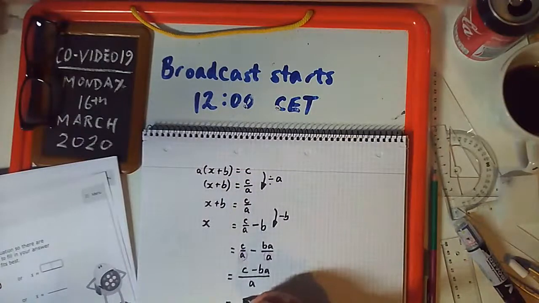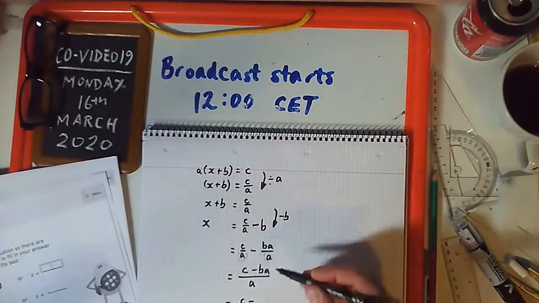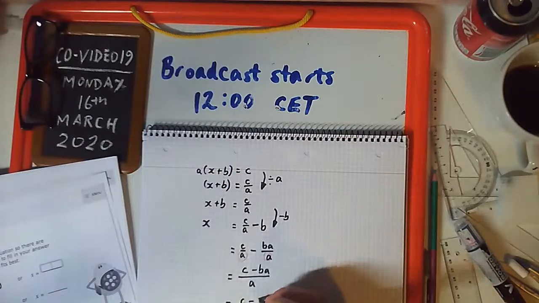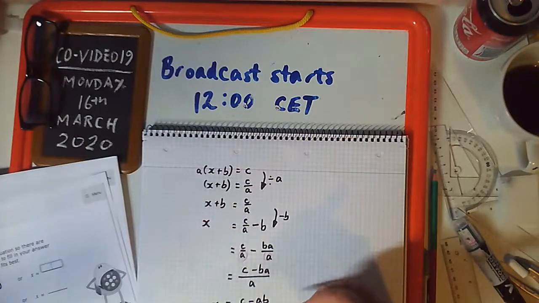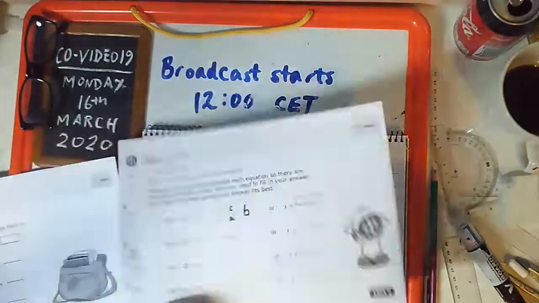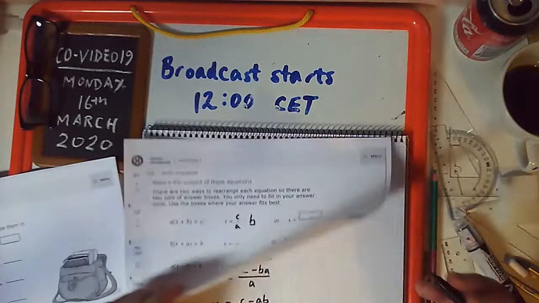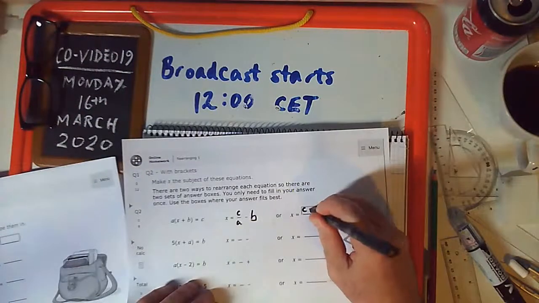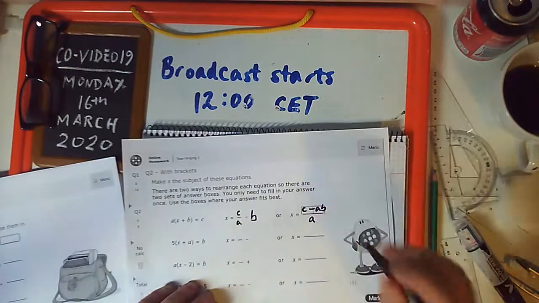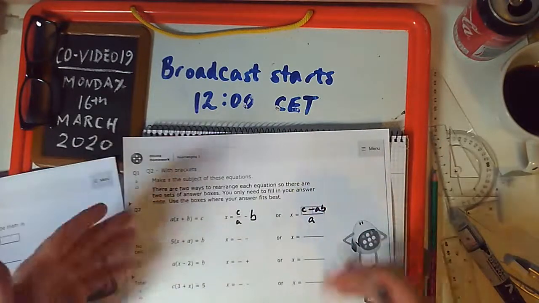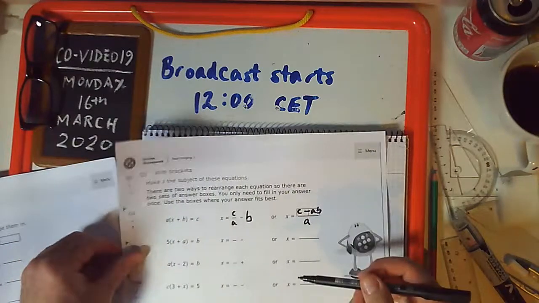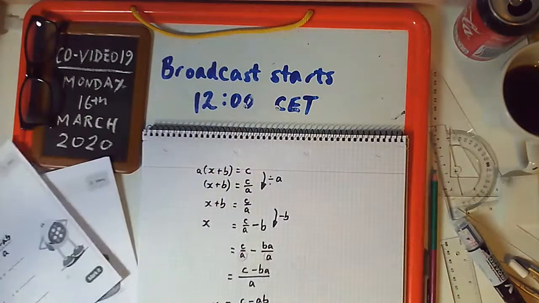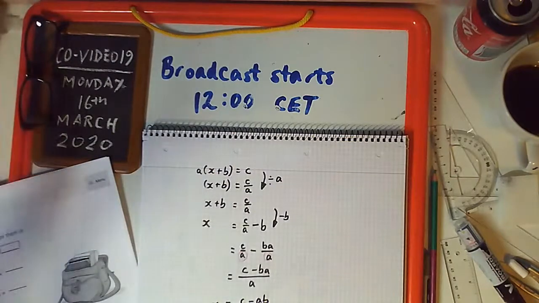Finally, a little bit neater to just put that in alphabetical order. So rather than ba for b times a first, then b. So x equals c minus ab over a. So that's the other way of doing that one. c minus ab over a. So all of these are kind of like that. I will not do all of them, but do email me with any specific ones you're completely stuck on.